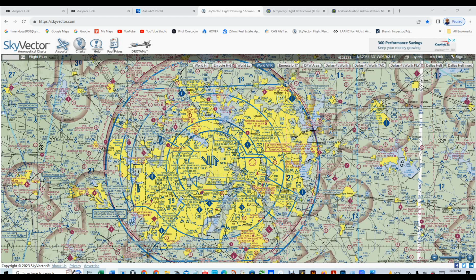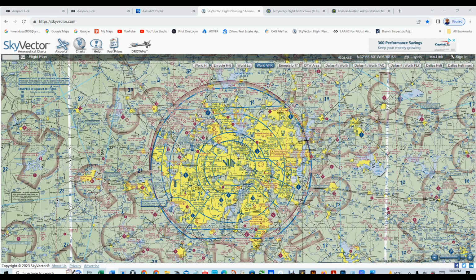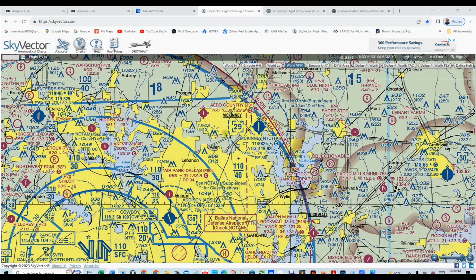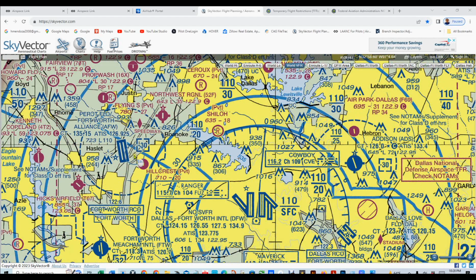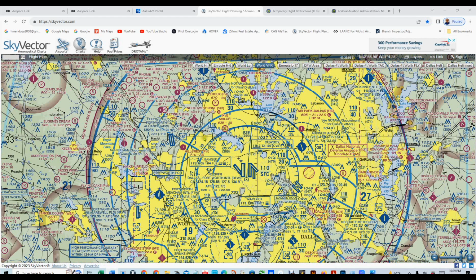By the time I put out, let's say, 5 or 6 videos, this map is going to sound real simple, because right now all we're talking about is Class B. But here's the deal. If you look right in here, you see this right here? This is Class D. Same thing here. See this dotted blue line? That's Class D. Everything you see with a solid blue line is going to be Class B.